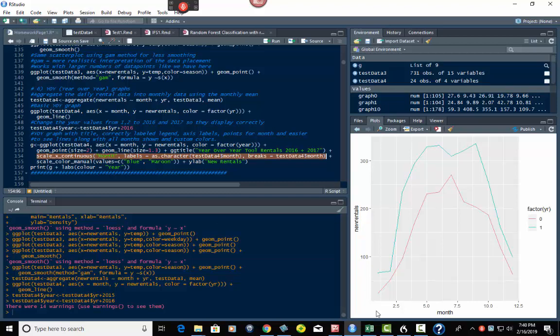This is why I want it to represent it here. I want it to look uppercase, the first letter. Then I have the labels as character. Bring in my column here of month, and then the breaks are at the month. So I want to bring in each month, and I want it to break at each month. That's the way that line works.